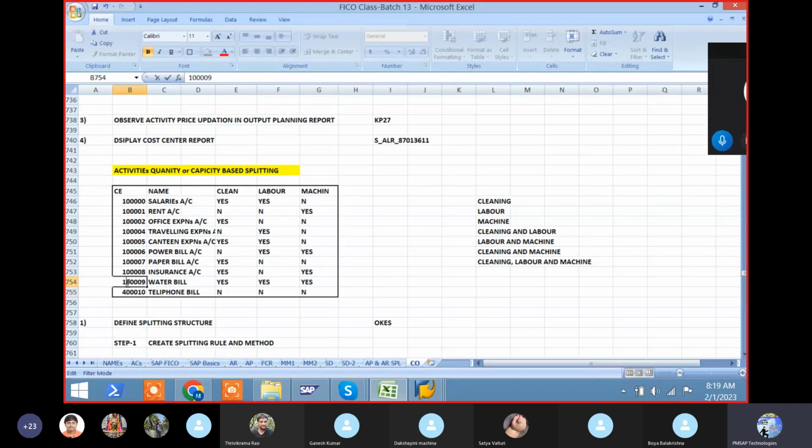This is 1,09,000, 1,10,000. Next one is activity quantity or capacity based splitting.